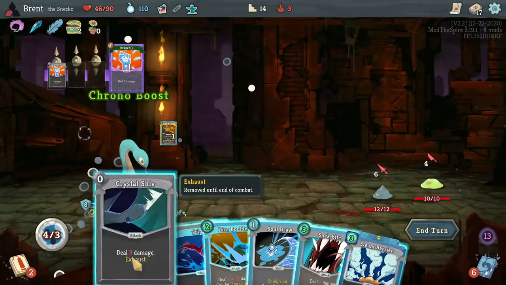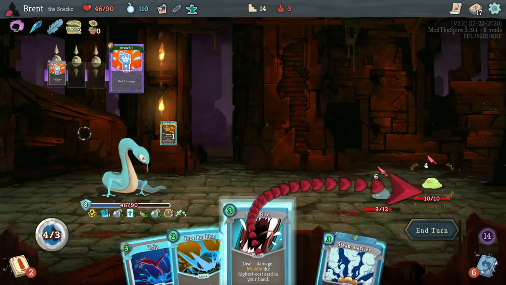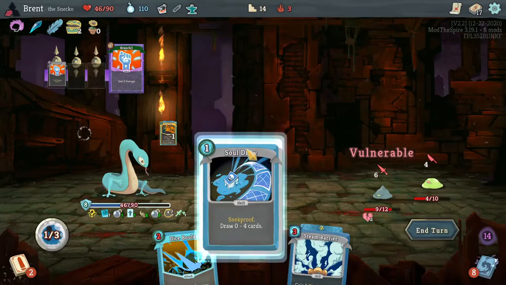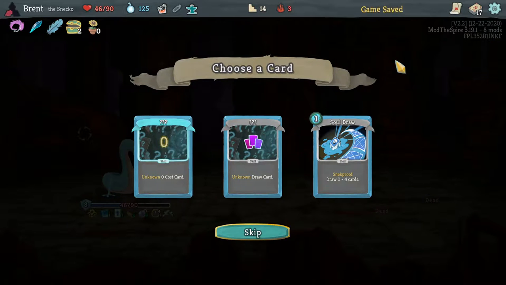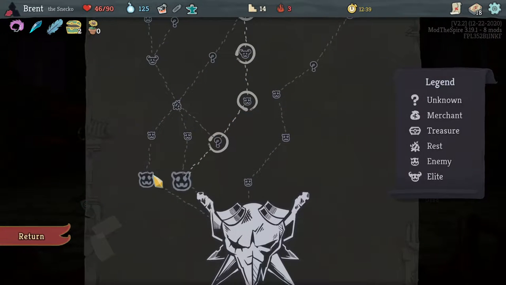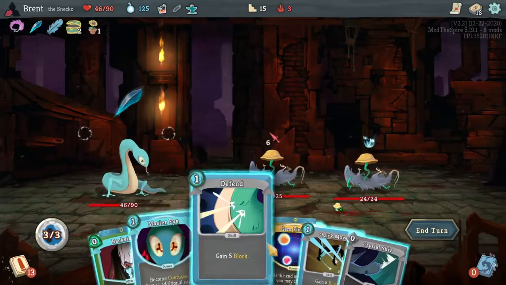Thunder boost. Muddle the highest cost. Draw some cards. All terrible. I think the bomb goes off. Didn't even matter. Unknown zero cost card. Sure. And then we have some fungi beasts.